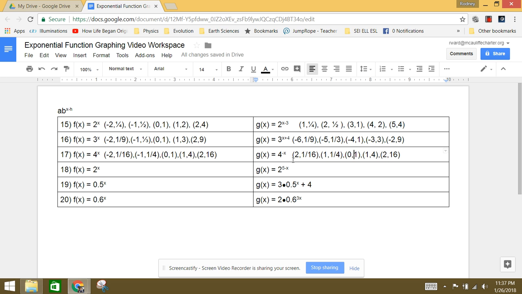0 stays the same. Okay, and that becomes the opposite sign. So now I've just reversed everything. So what you might predict is our function is going to be reflected over, it's going to be flopped over the y-axis. All the y values went to opposite x from the original function.